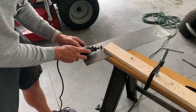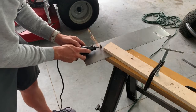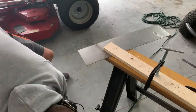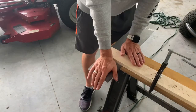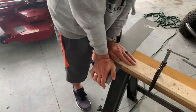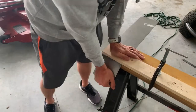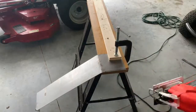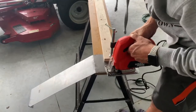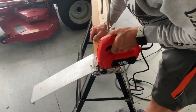Now on the back side of the chute cover, there is an angle that I need to bend. So I just scored this area to make it easier to bend. This particular angle needs to be 5 inches from the end. I clamped it down and was just able to push it down lightly with my hand. Voila!